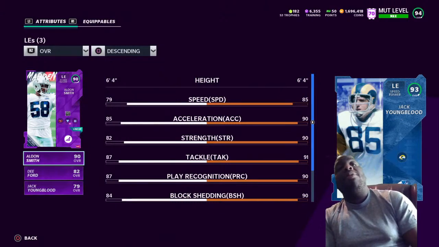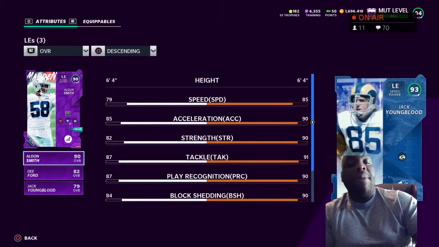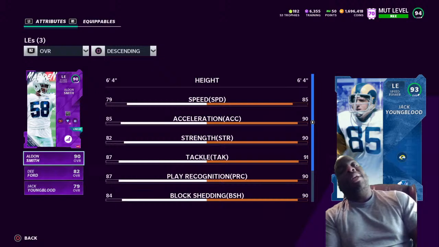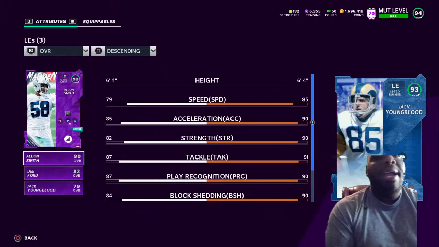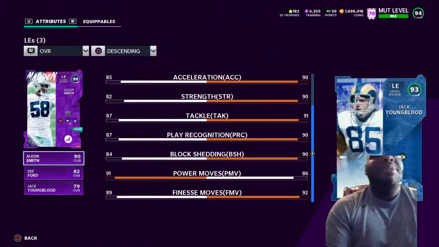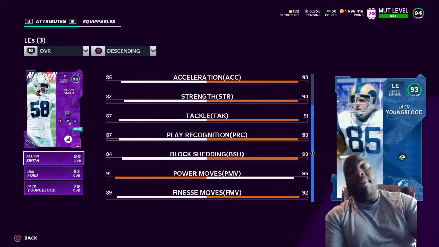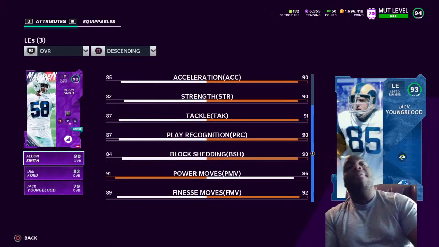So right now, Jack Youngblood at a 93. Before power up, we're actually going to put a +1 on all of these numbers. Speed will be an 86. Acceleration will be 91. Strength will be 91. Tackling will be 91. Play rec will be 91. Block shed will be 91. Power move will be 87. Finesse move will be 93. Jack Youngblood is going to be a problem. He probably will hit 95.